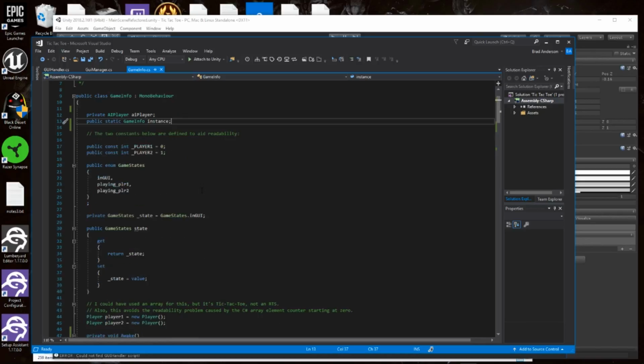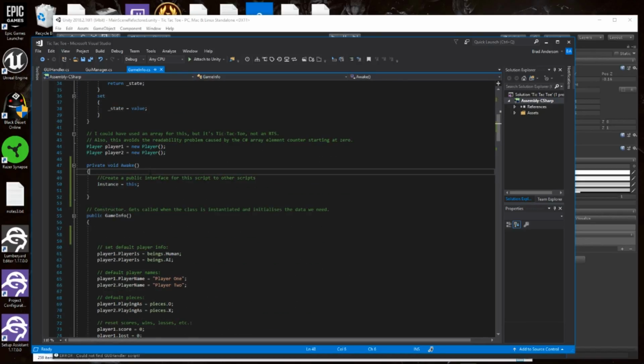Now what that means then, when I come down to the awake function, I say instance equals this, which means that this object or this script is cloned into that instance variable. So that's one way of putting it. Whenever you reference that instance from another script or this script, it's the same variable.